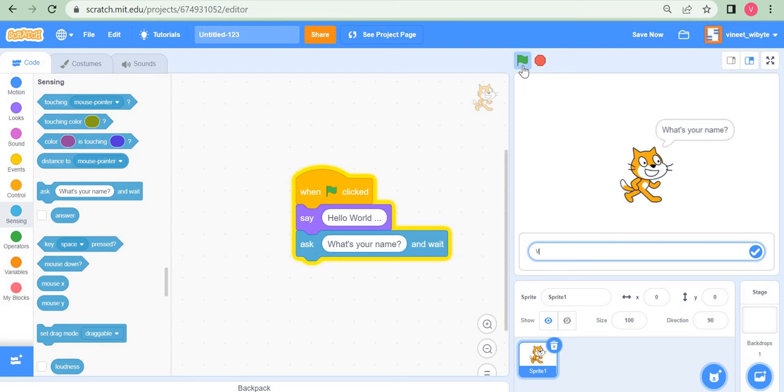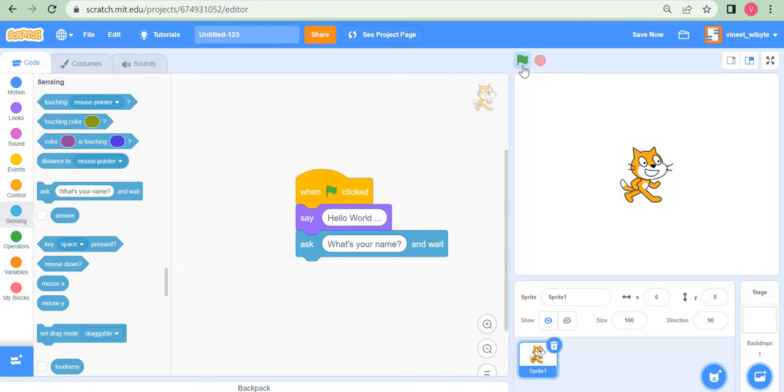So let's say in this case, I give my reply, say my name is Vineet. So I click enter. Now what the sprite does is that it takes my answer, it takes my reply and puts this inside this box called answer, right? So we have seen this before. Now the reason I brought this up here is because the input block in Python is in fact very similar to the ask and wait block in Scratch. So let's go back to the Python code and see how this thing works.